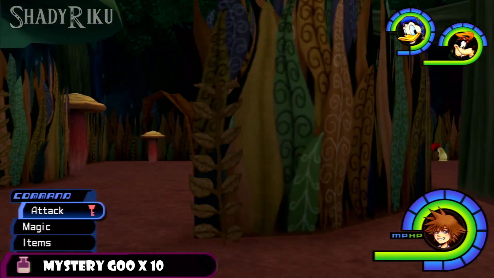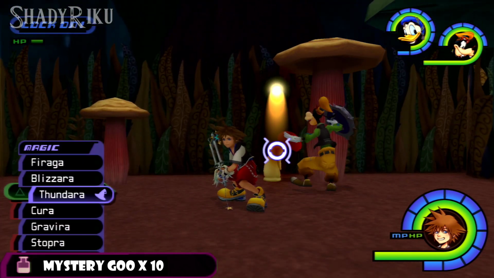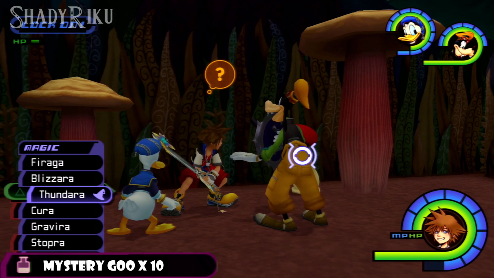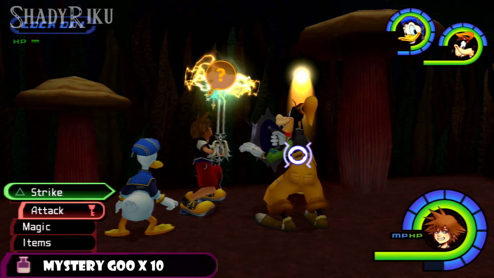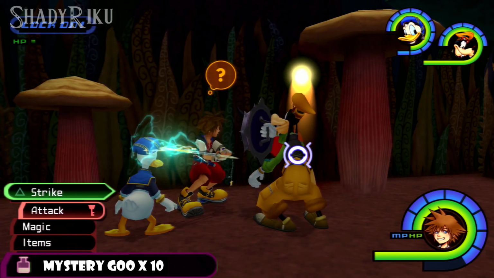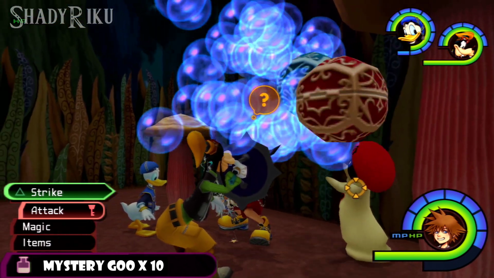Now, if they shiver, you need to cast Fire. If they're cooling themselves off with their hands, cast Blizzard. And if a light appears overhead, cast Thunder. Thankfully, the Lotus Forest is easily accessible and right beside a save point, so it shouldn't take too long before you obtain 10 Mystery Goo. Just remember that you always need to leave 2 rooms of space for white mushrooms to respawn.